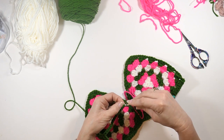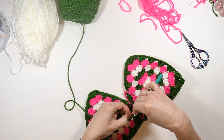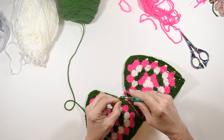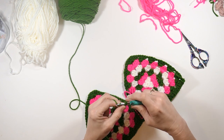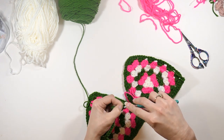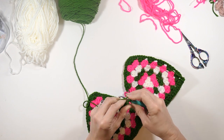I'm going to work in the second one from my hook. Sometimes it can be a little bit hard to see that back bump, and you may want to make sure that you are chaining loosely when you do this. That way you don't have to force your hook in.